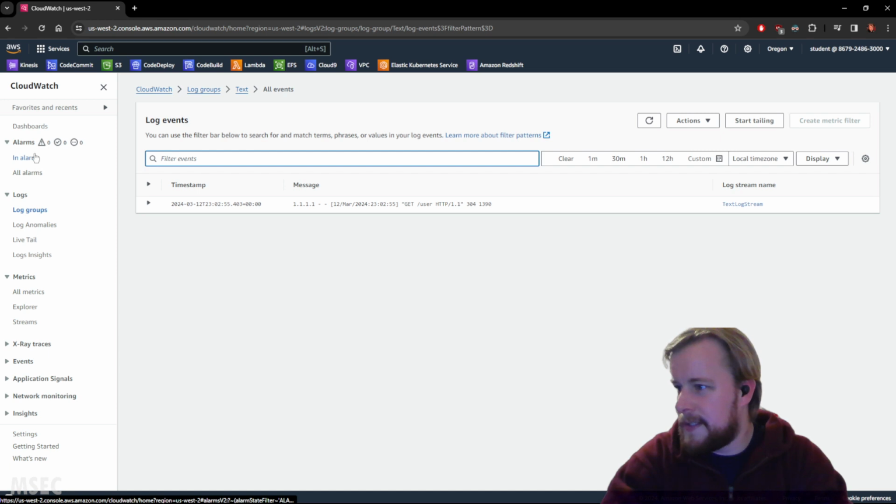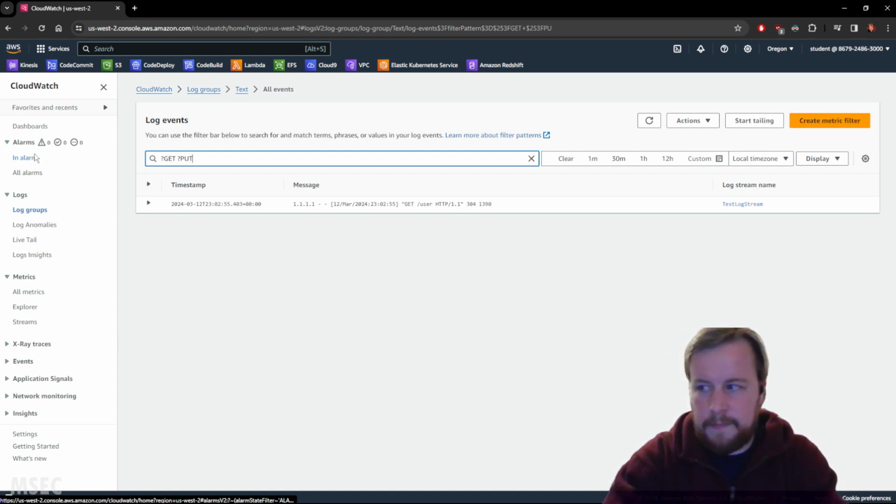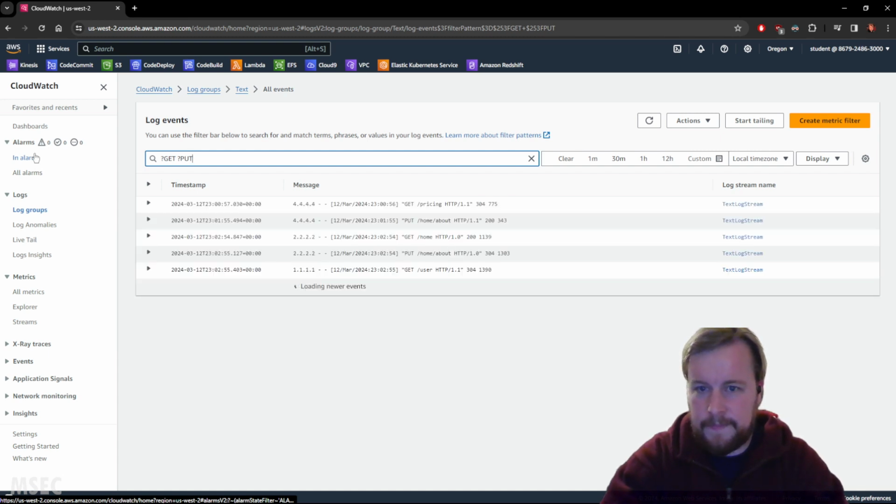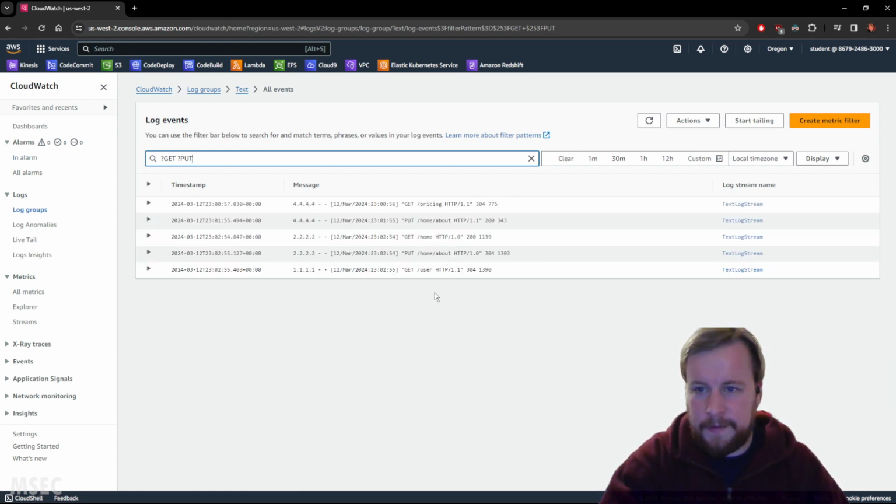If we want to see an example of multiple matching, we can do get and then put, and we'll get all the get and put events. So question mark means an or condition, so we can use that on anything we want to match conditionally on both things.